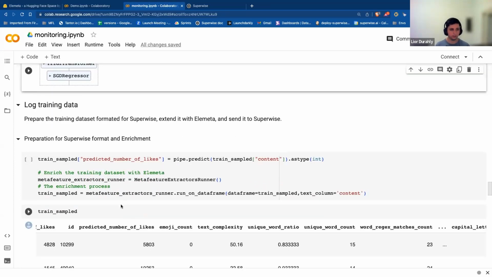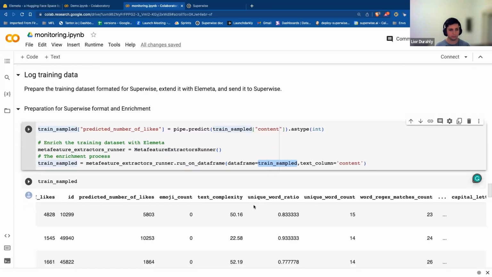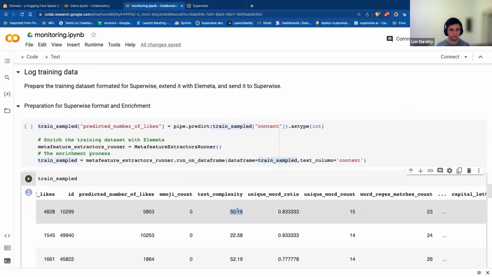And after we finish developing our model, we can use Elemeta, use the meta feature extractor to start extracting the meta features. So we now enrich our original data set with additional meta features. As we can see, now we're getting a score in addition to the previous columns.